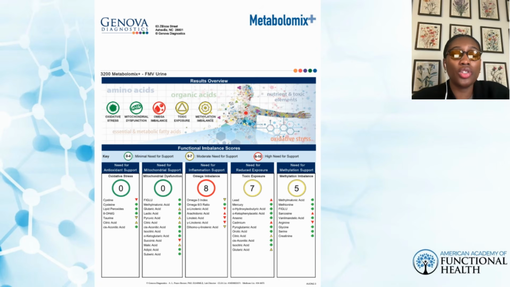And so as practitioners, when you're thinking of your care plan, rather than focusing only on energy production or single nutrients, this pattern can help us prioritize the major themes we want to think about. So one, we would love to see this 8 come down to maybe a 5 or come down to a 0, right? We want to see the numbers going down. So we need to reduce those inflammatory triggers.